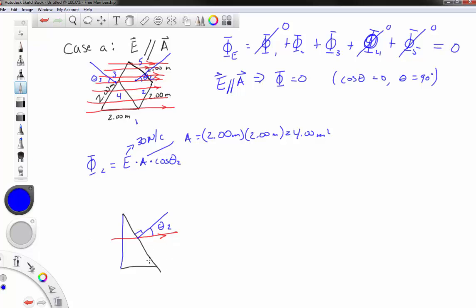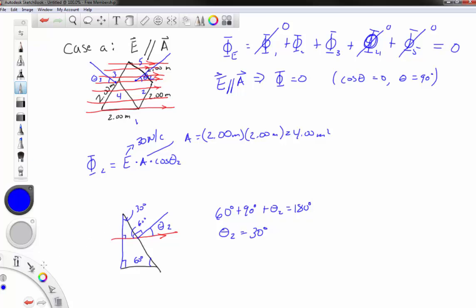This triangle is equilateral, so that makes this right here a 60 degree angle. This thing is 90. This is half of 60, which is 30 degrees. So this line that cuts through is going to have the same angles, 90 degrees, and this is 60 degrees. So we have 60 plus 90 plus theta 2 is 180 degrees, because we've gone from here through here through here, and now we're on the other side of this line. So therefore theta 2 is 180 minus 90 minus 60, which is 30 degrees.